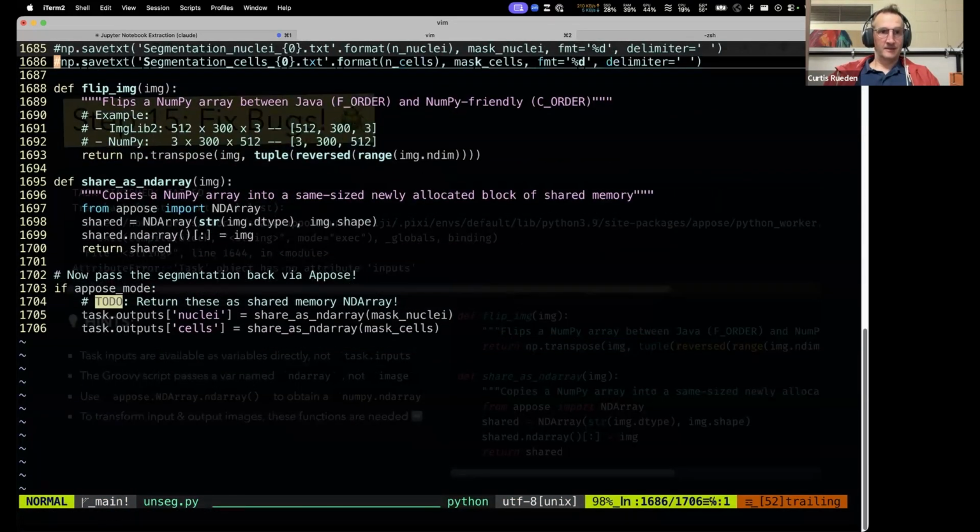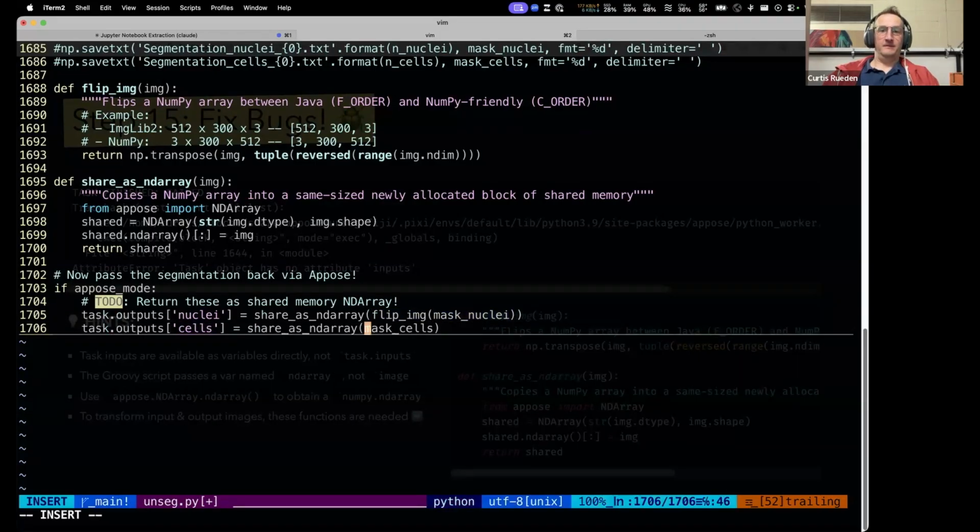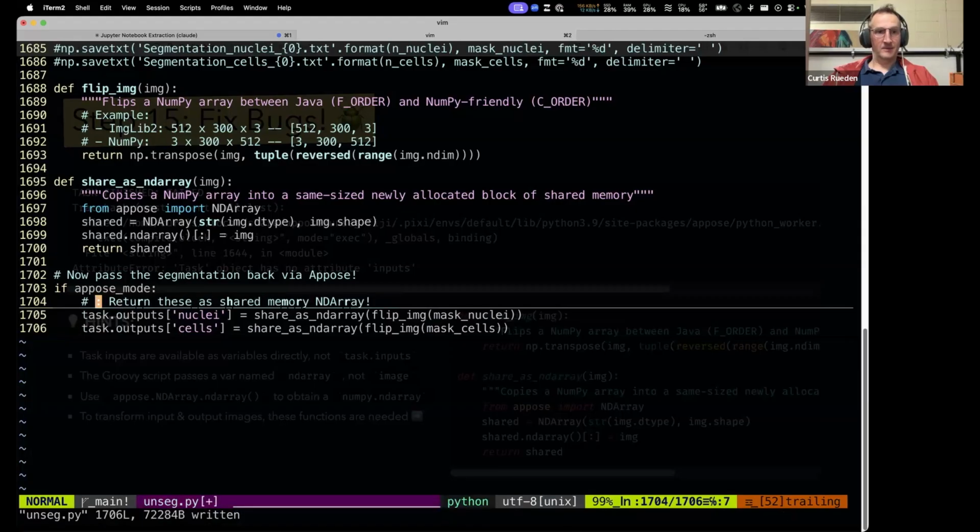And now we're going to use it. Flipimg. We don't want to actually copy our NumPy array into a shared thing. We want to flip it and then copy the flipped one. Flipimg. Sweet. Return these as shared memory ND arrays.